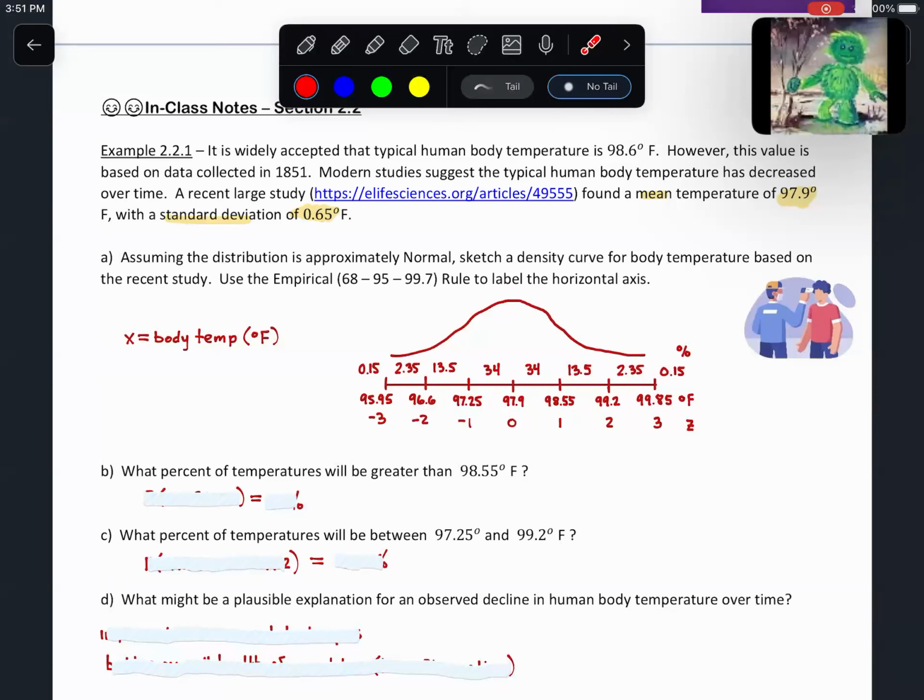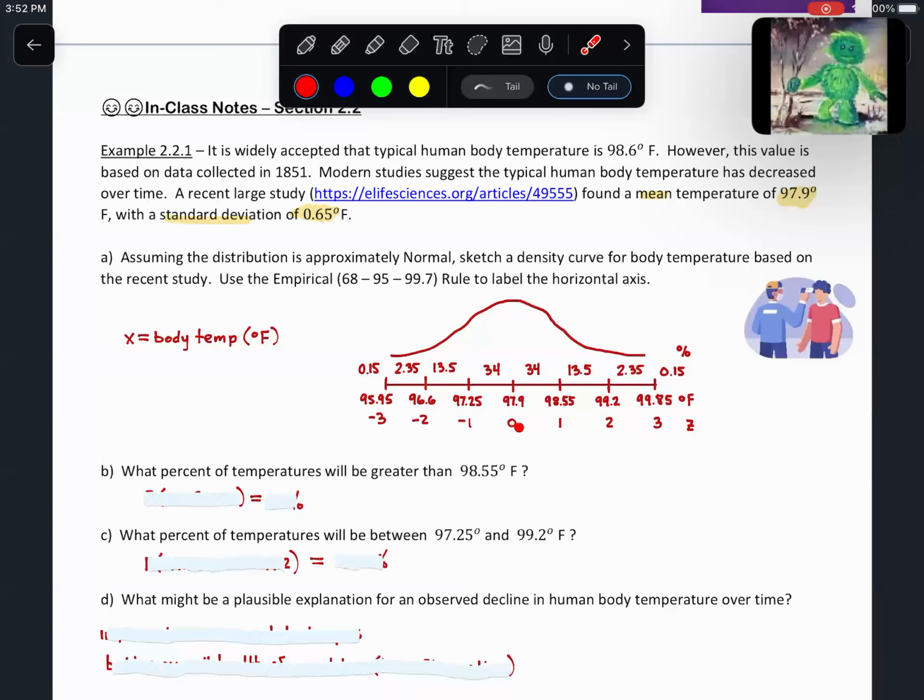Now, the next thing I'm going to bring in here is the empirical rule from the reading guide. I'm going to start by looking one deviation away from the mean in either direction. I've got cut points for that. We know, this being a normal distribution, that 68% of all temperatures are going to live between those values. And more specifically, we break that 68% up into a 34% and a 34%.